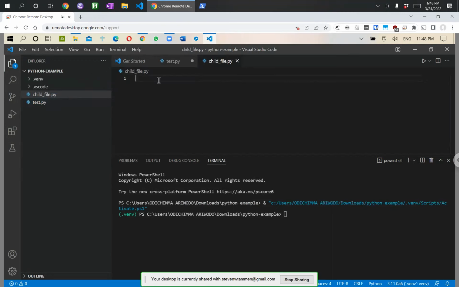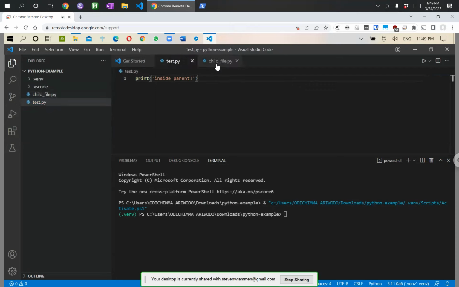And so we could just print here, like "inside child". And inside test.py, let's say this was our main file, we could print "inside parent" right here. So if we are inside this file in the text editor, these two files will be different.